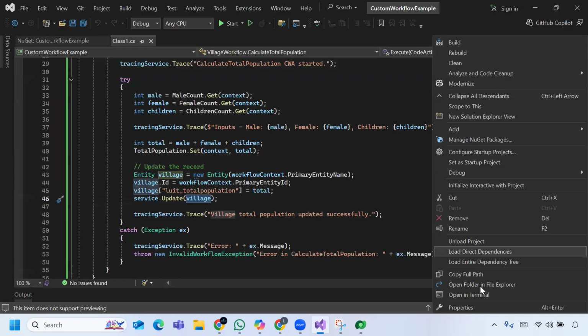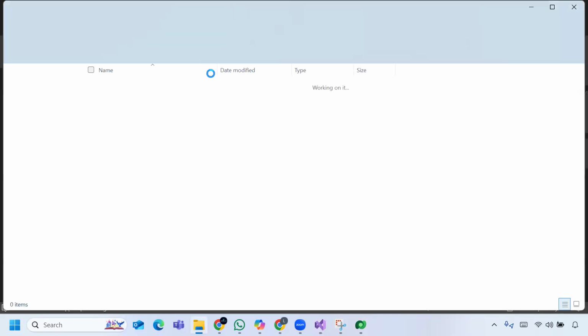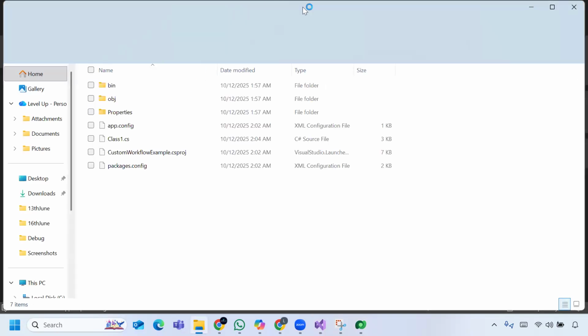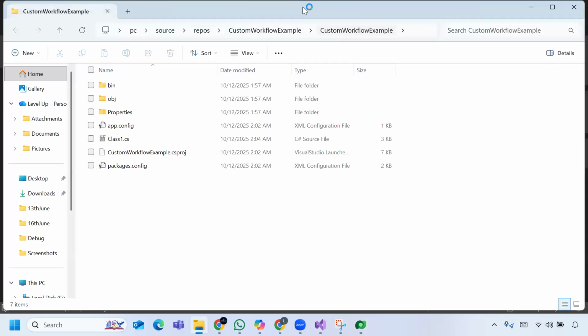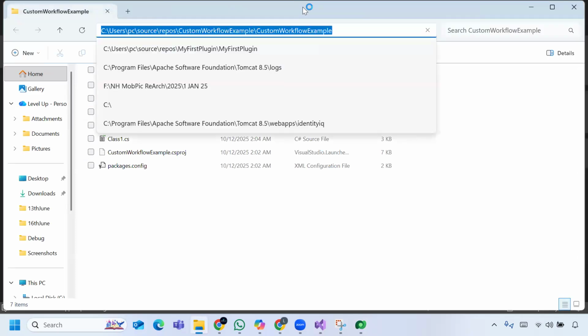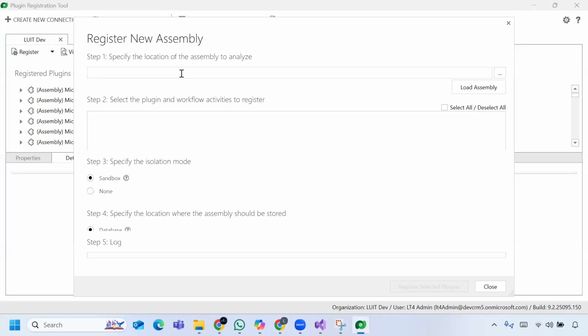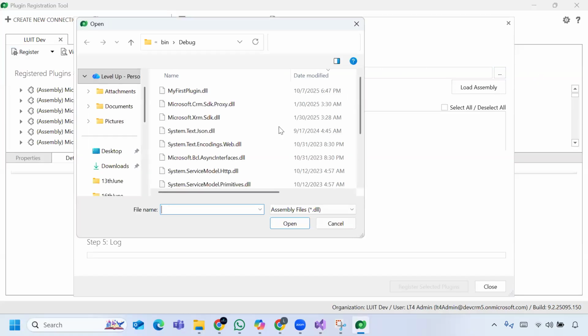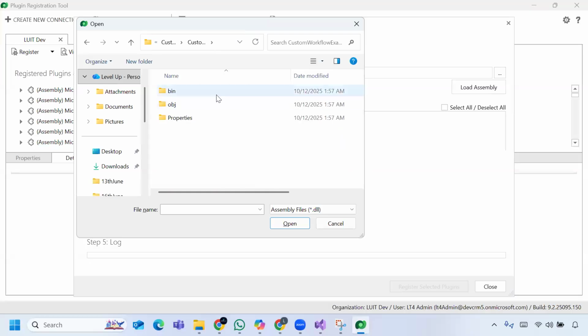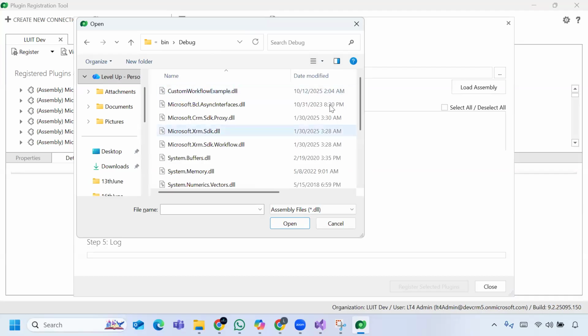For that, open folder in File Explorer, copy this path, look in the bin. Put it here. So go to bin, debug folder, DLL. It was just updated, right?